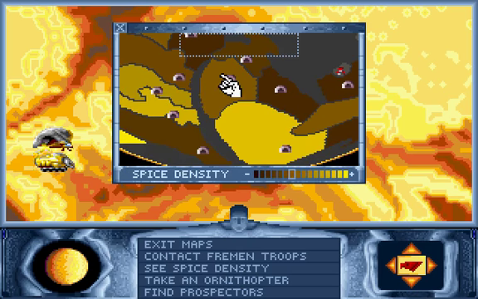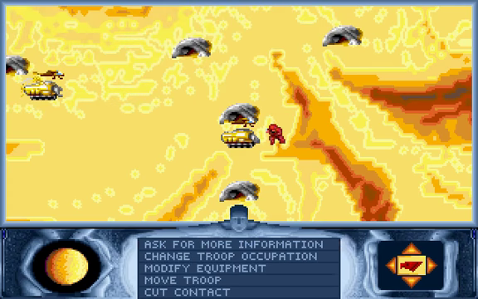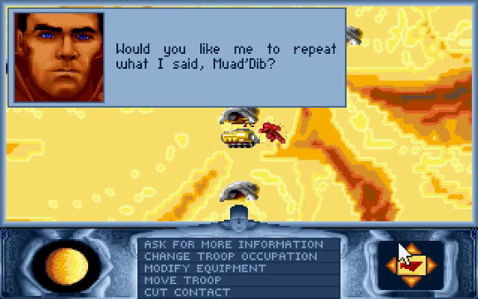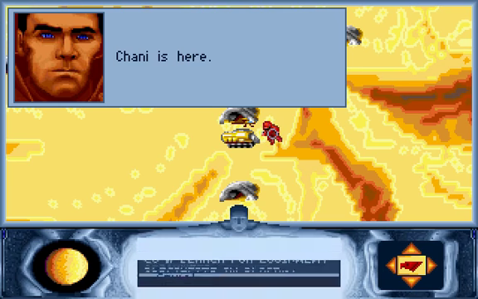There's nobody here. Someone here. Well, actually, how is this thing doing? Chani is here. Everybody is ill here. We are doing military training. Have a look at the characteristics. Would you like me to repeat what I said? No, I can't get you to do espionage.